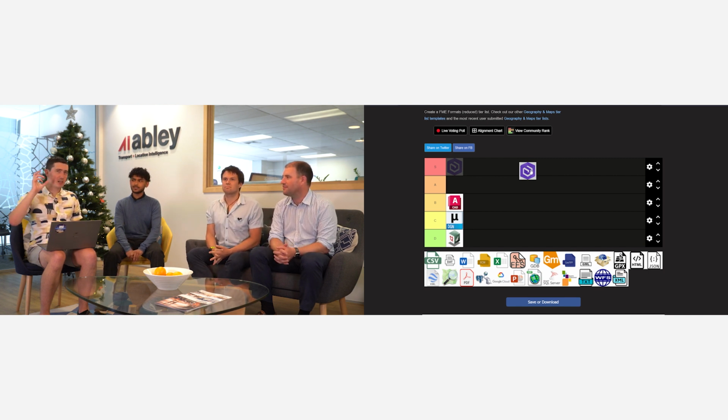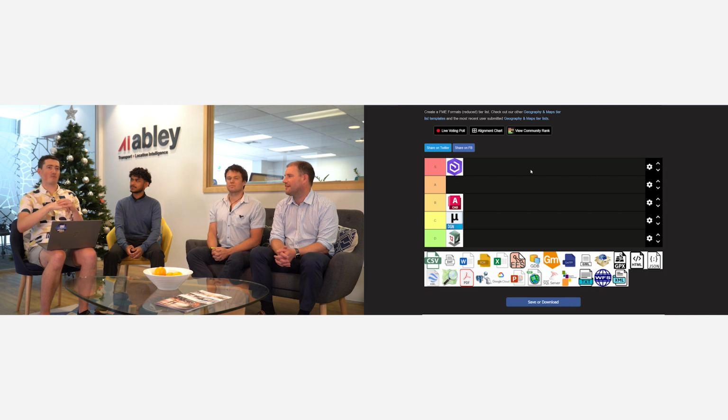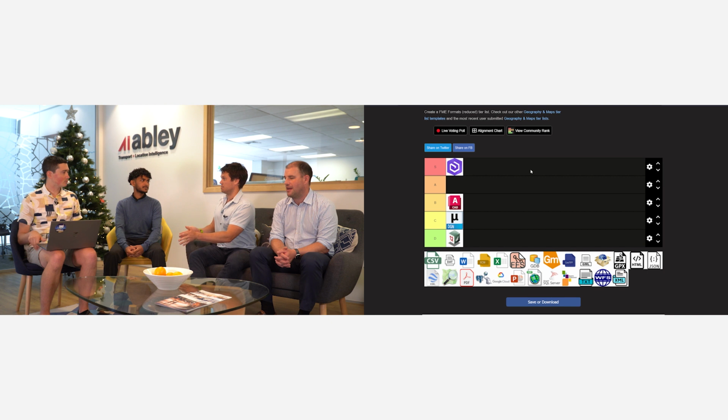Server. I have different opinions on different parts of this. If it's ArcGIS Server, then it's almost top of S tier, because of the ubiquity of ArcGIS feature services and the proliferation of open data online. That's incredible. And it's a standard, so you build something for one system and it will work on another to read data in. Whereas with some of these other platforms, you actually need to change the way you read data in for whatever different client you're reading it in for. I'd say reading is a lot easier than writing.